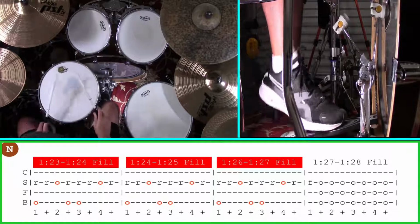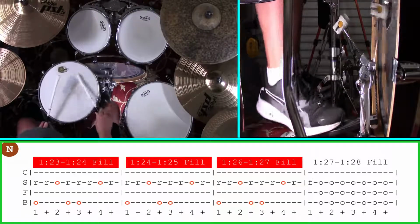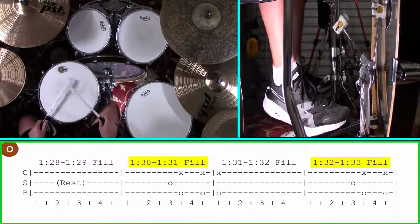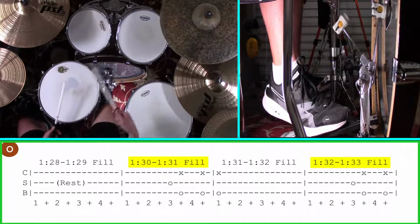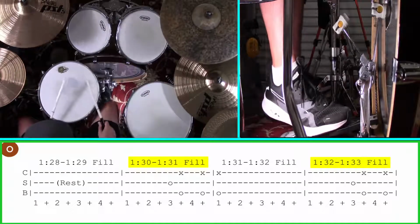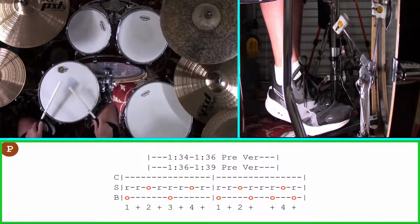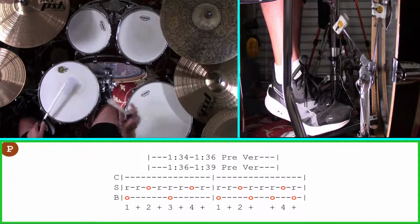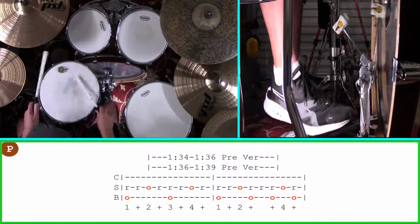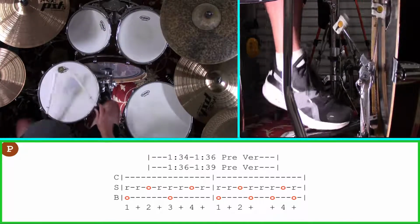123, 1 and 2 and 3 and 4 and 1 and 2 and 3 and 4. 128, you're resting. 1 and 2 and 3 and 4 and 1 and 2 and 3. 134, you're going to do this whole thing 2 times. 1 and 2 and 3 and 4 and 1 and 2 and 4 and 1 and 2 and 3 and 4 and 1 and 2 and 4.